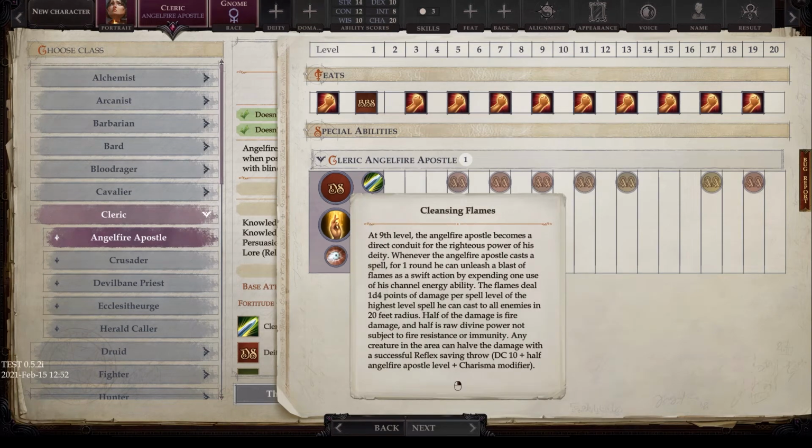The Angelfire Apostle becomes a direct conduit for the righteous power of his deity. Whenever the Angelfire Apostle casts a spell, for 1 round he can unleash a blast of flames as a swift action by expending 1 use of his channel energy ability. Normally, these features in the game, you right-click on it and it'll be active, and the next time you cast a spell, it's going to automatically utilize this feature. That's how the other options like this have seemed to work in the game.